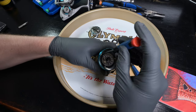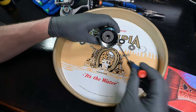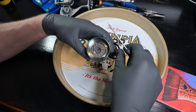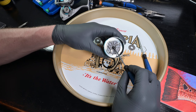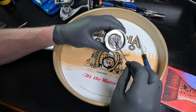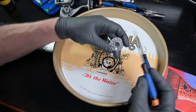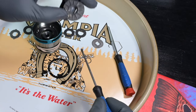Next, we're gonna unscrew the three drag retainer screws. So you got this little ring that pops out that's black, just like that. Now our drag plate is free. It has the line clicker assembly and a little washer that just popped out. Now that line clicker assembly, I just left it. It was pretty clean. And now I pulled out these two little washers.